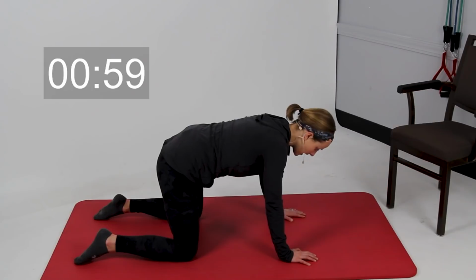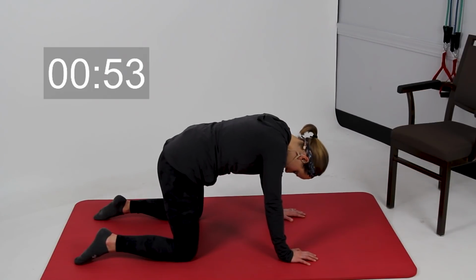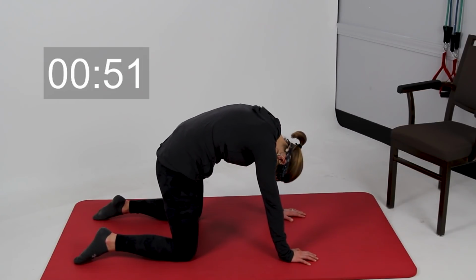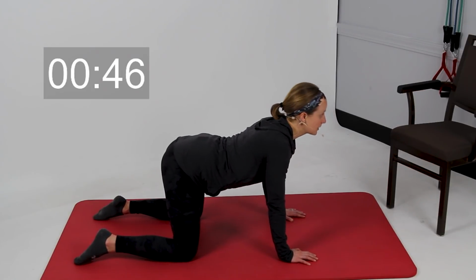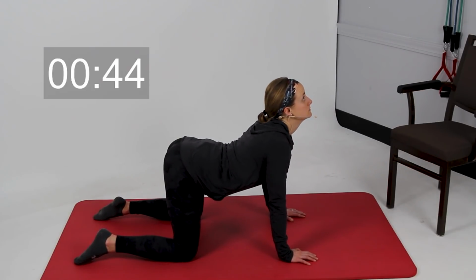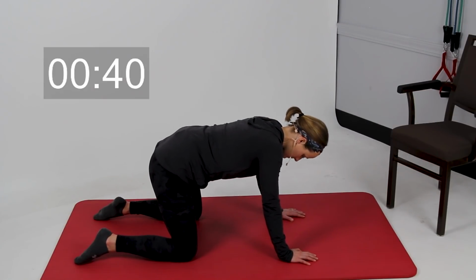Inhale, look up. Stretching out that neck again. Exhale, round your back and tuck your head. Again, inhale and look up. Exhale, round your back and tuck your head.